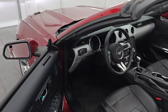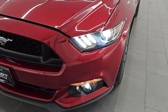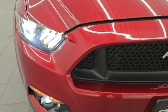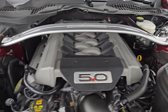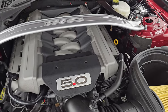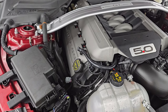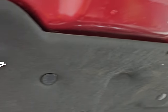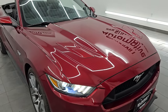I would personally like to thank you for checking out the video today, and hopefully from this HD video you've been able to verify the quality, condition, options, and cleanliness of this car all the way around inside and out. There are those HID headlamps, LED running lights, and LED fog lamps — they are all very bright and crystal clear. Under the hood we have the 5 liter V8 Coyote engine putting out 435 horsepower. The engine bay is very clean, runs very smooth, and has a cold air intake. This car has been fully safetied and inspected with a fresh oil and filter change, all fluids topped off, and it is 100% ready to go. I would highly recommend it from a quality and condition standpoint.